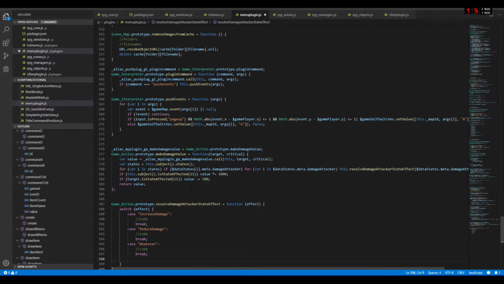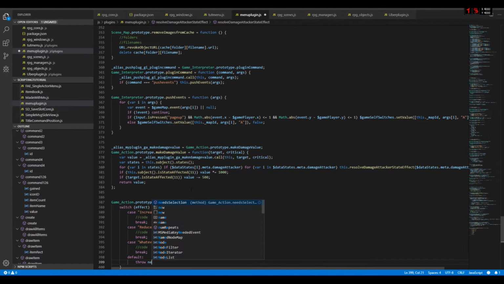And now of course we must not forget, if we forget to define an effect, we need to know this. So default, throw new error, damage attacker state effect plus effect plus is not defined.